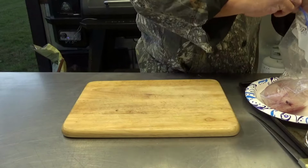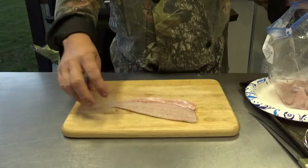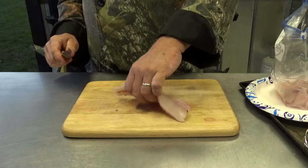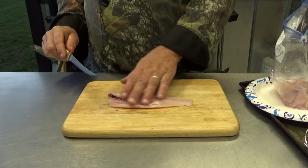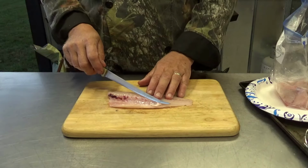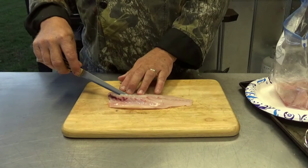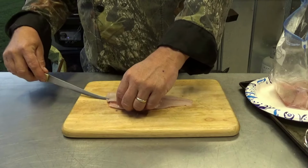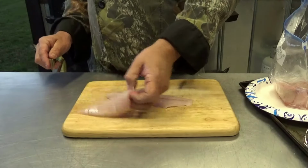You saw we cleaned those things at camp, and I told you that was just a camp clean. So I'm going to bring a couple over here to the cutting board, and you see it still has that rib cage on it right there. Now, if you're fine with picking the bones out of that, don't even go to this step, okay? But if you got people in your family or you're feeding that just don't like picking bones, then I'm gonna take my little fillet knife and follow them pin bones right on down there. I can feel them with the knife, and I'm just gonna take them on off there.